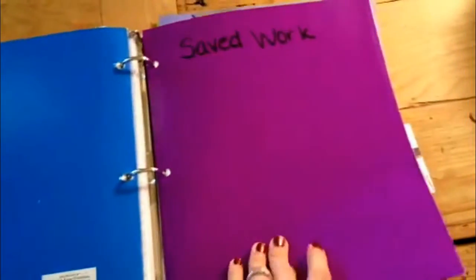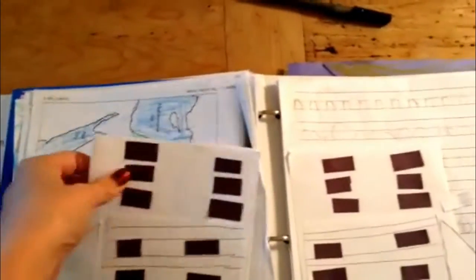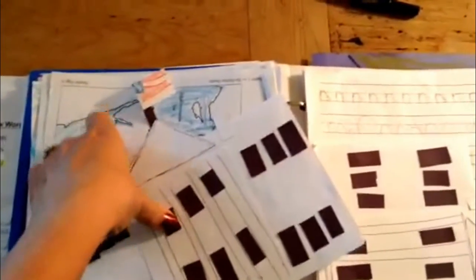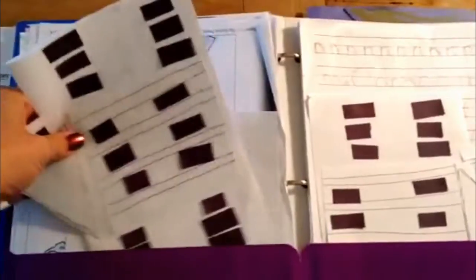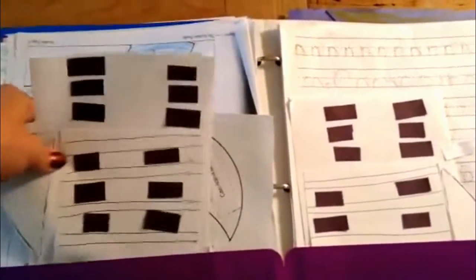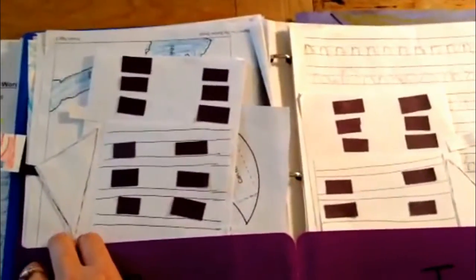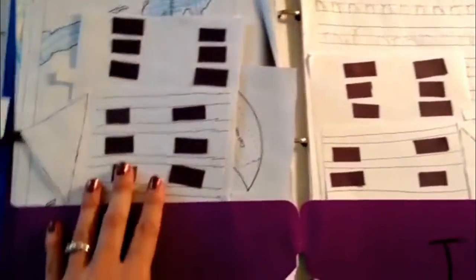Then in here, I keep their saved work. As they're doing something, if I decide this is something I may want to keep for their portfolio for the end of the year, I'll stick it in here, and anything else at the end of the week I will toss, because it is a big problem in homeschool to keep everything. You'll end up with books and books and books of papers. So this way I pre-edit our notebook for the end of the year, and then at the end of the year I'll go through one final time and keep what we are going to keep and what we are not going to keep.